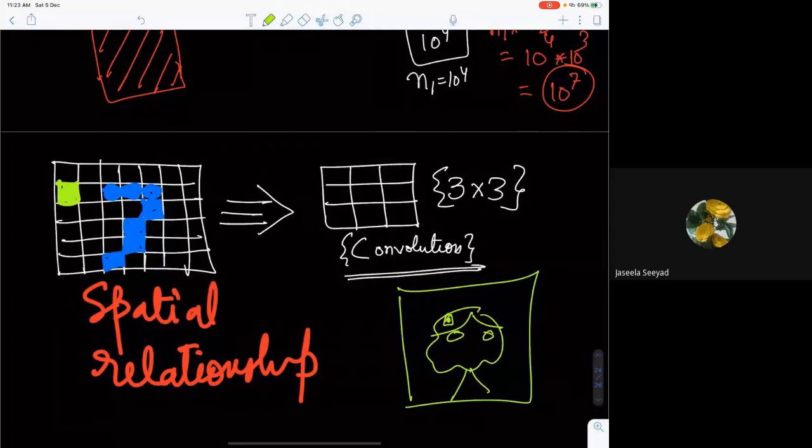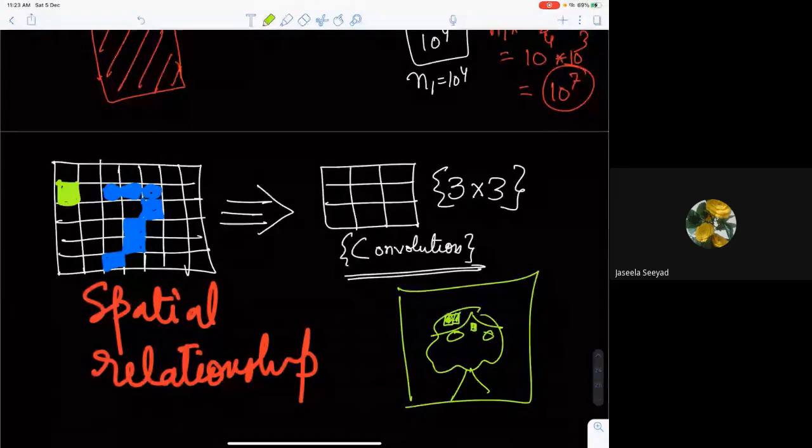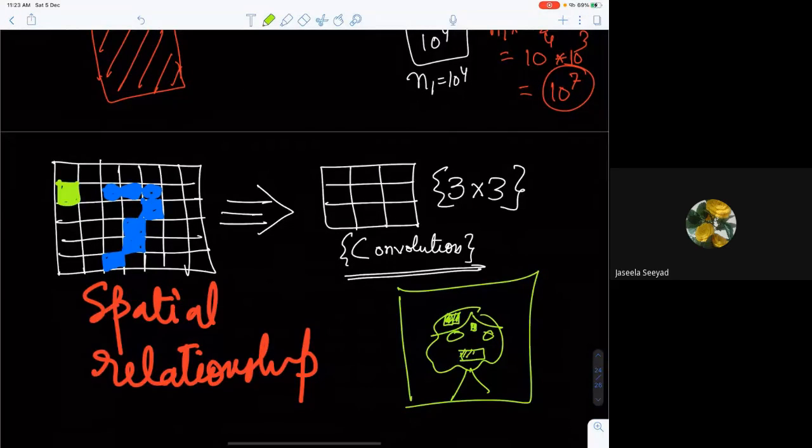Because they may be mustaches. Suppose that I am working on face images and I want to figure out whether this person is male or female. Maybe this part is going to give a huge amount of information. Why? Because suppose I have a mustache, very easily you can say that this is male, and the male probability is very high.